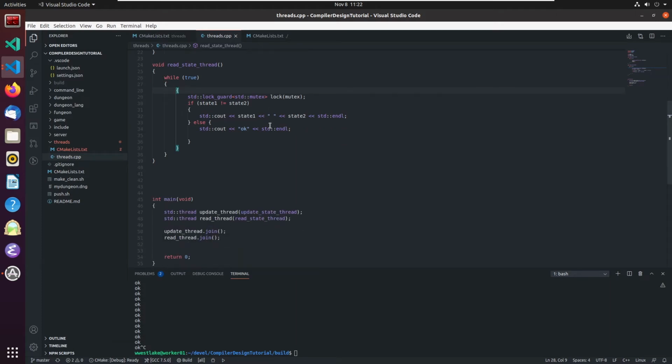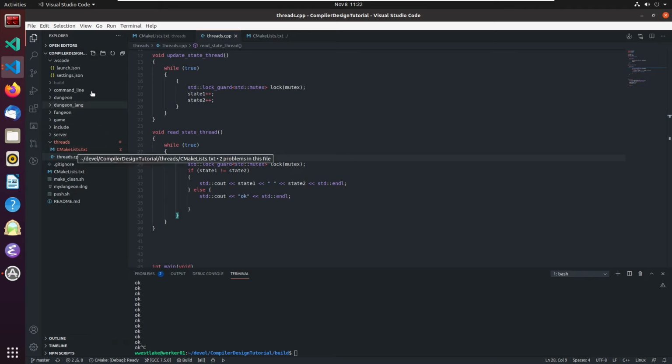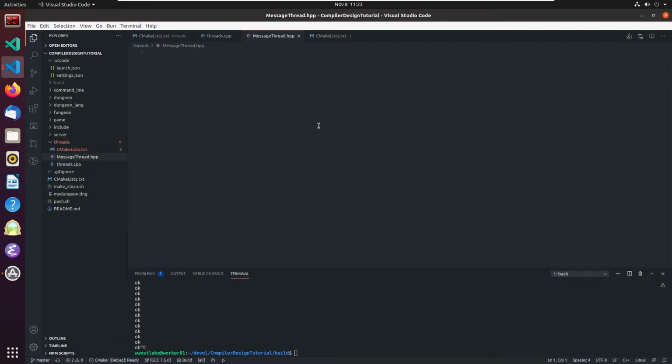And that allows the next one to pass through it. So what we're going to do now is create a new file, and we're going to call this message thread.hpp. Now, I've used a lot of .h files for this kind of stuff, and I think I may change that around a little bit just to allow the compiler to understand that this is actually a C++ file and not a C file.